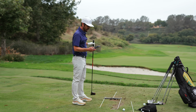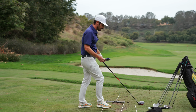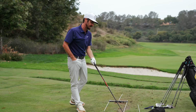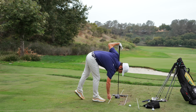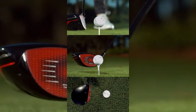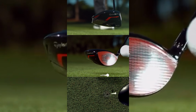So now we reset our target. You can see there, set the target line with the driver. A couple of numbers that we want to talk about here to help us. Notice how club speed will change. Notice how ball speed will change. Then you're going to be looking at another number called smash factor. And smash factor is the energy that comes from this club into that golf ball.